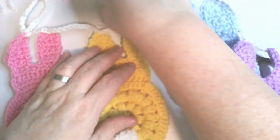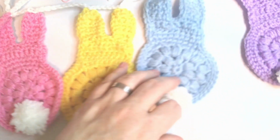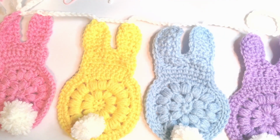And that is the completed bunny garland. Let's zoom in up here.